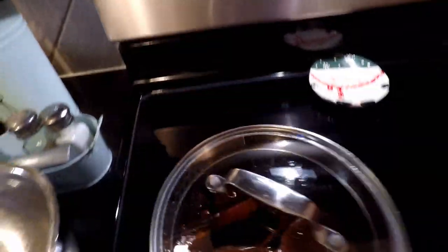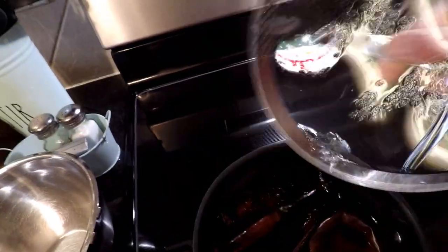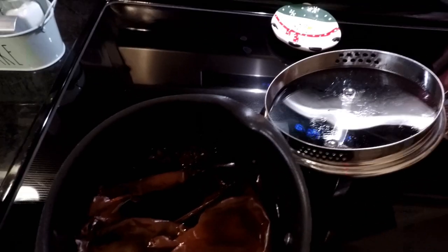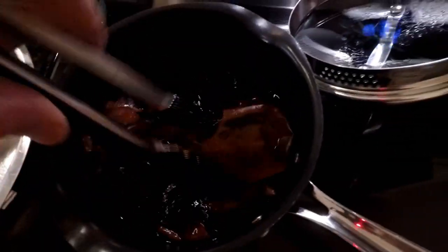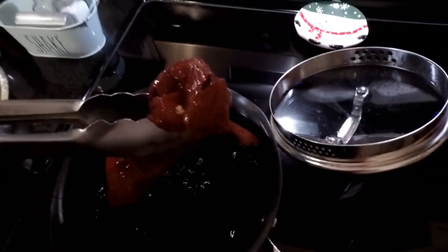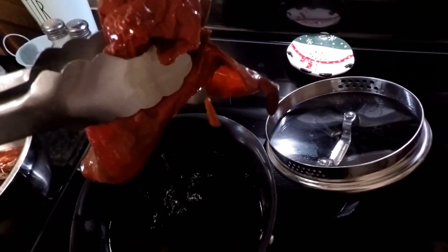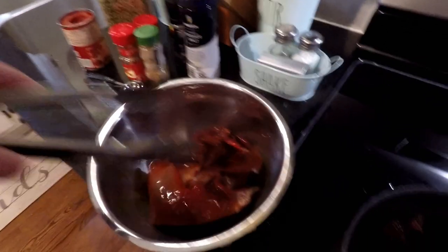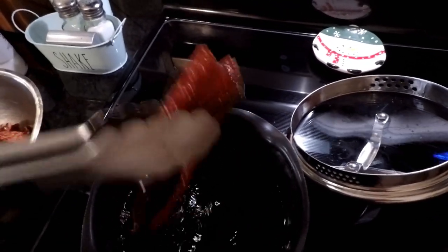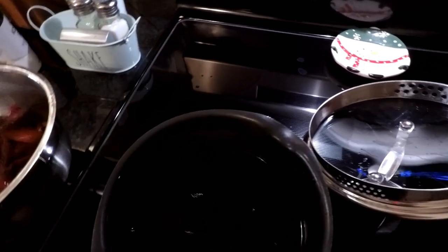All right, now that our chilies have softened in the boiling water for about 15 minutes, we can take these off. This beef stock, not water, my apologies, but these are nice and soft now. We're going to transfer them to a bowl, make a huge mess, because that's what I do. Get all these out of here, and get them blended up with some of our other ingredients.